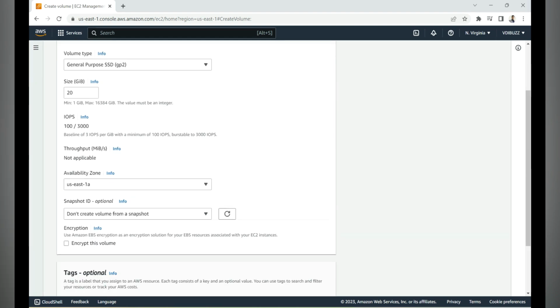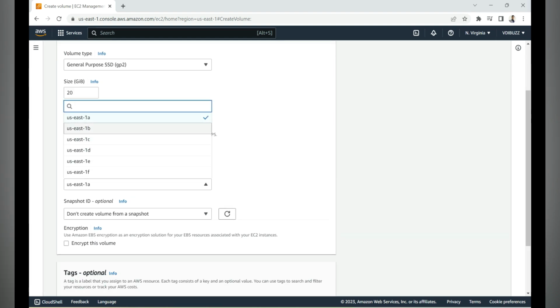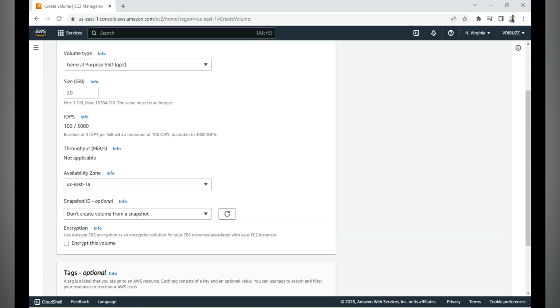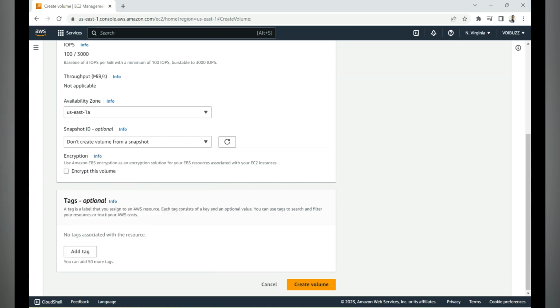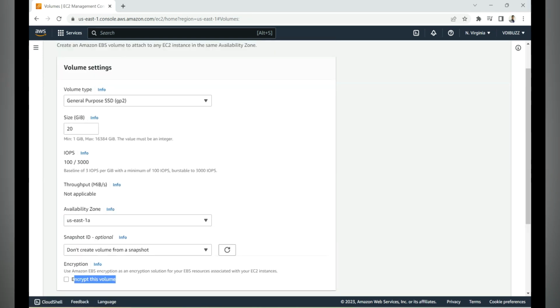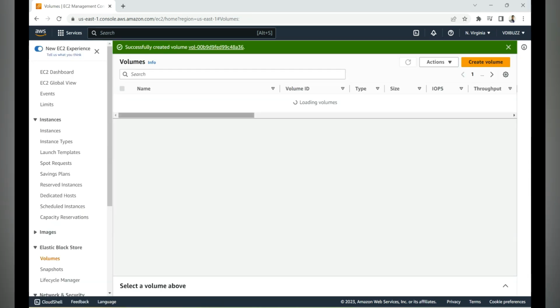And then we need to select the availability zone. This is very important. You have to choose the same availability zone where you're going to deploy your virtual machines. For example, let's say I'm going to deploy it in 1A. Then snapshot ID: I'm not choosing anything at this moment. Encryption: if you want to do encryption, you can, otherwise you can leave it. Since we have a separate chapter on encryption, we'll cover the encryption part later. For now, I'm not choosing any encryption. If you want to add any specific tags, you can add them. Otherwise, you can simply click on Create volume. This will create a volume of 20 GB in availability zone 1A.